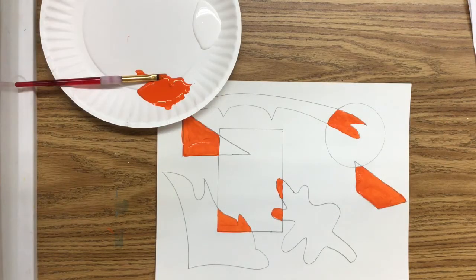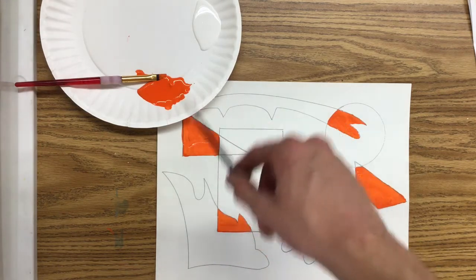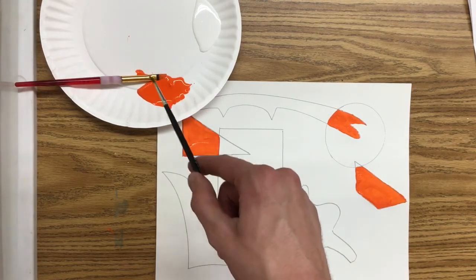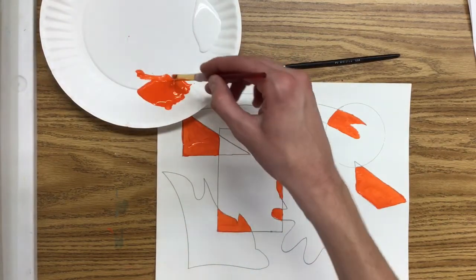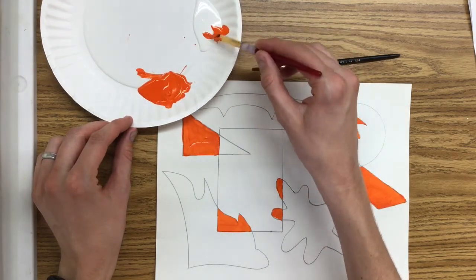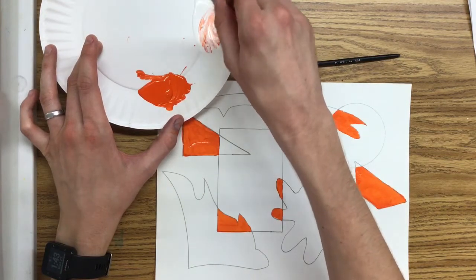All right, so at this point, cleaning your brush is not necessary because we'll simply be adding a little bit of white to our orange. Actually, I'm going to say that opposite of how I just said that. I actually want you to add some orange to your white because we want to keep some of this orange pure so that we can mix it with black in a moment. So what I'm going to do is take some of that and lift it into the white there. I might take another scoop and lift it in there. I have a feeling 2 scoops will be enough for me. You can add a third if you'd like.